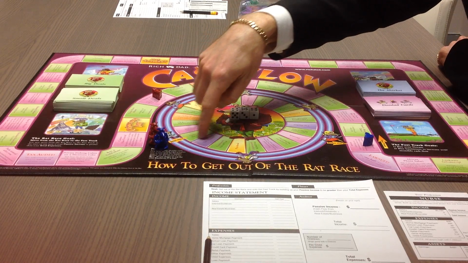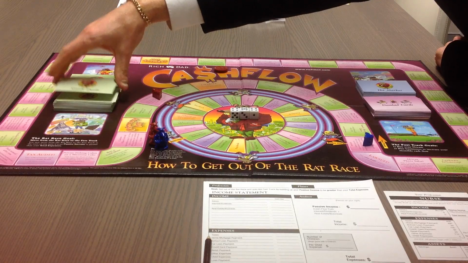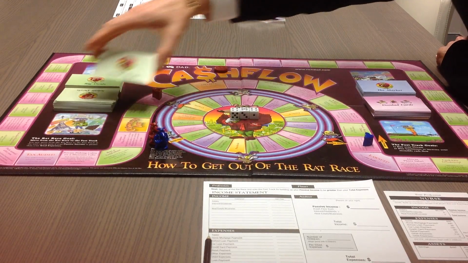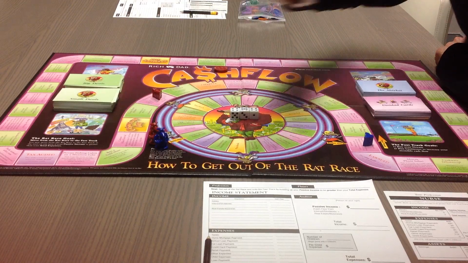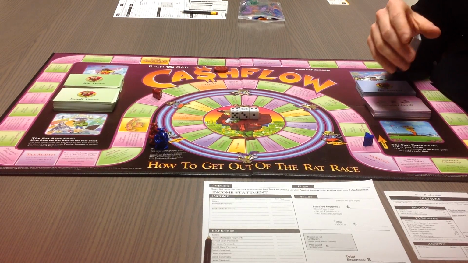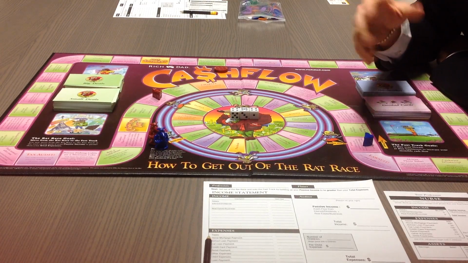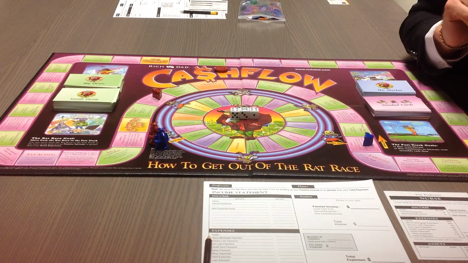Now when you land on a green square, you can take an opportunity card. There are two different kinds of opportunities. We have small deal cards and we have big deal cards. Small deal cards generally cost less than $7,000 and big deal cards will cost more than $7,000. So depending on how much money you have throughout the game, you can choose one of those cards.